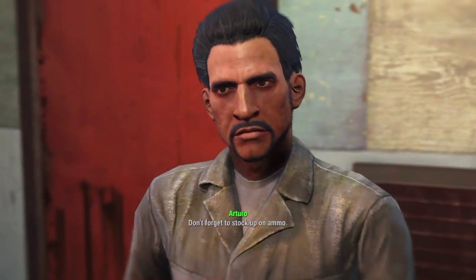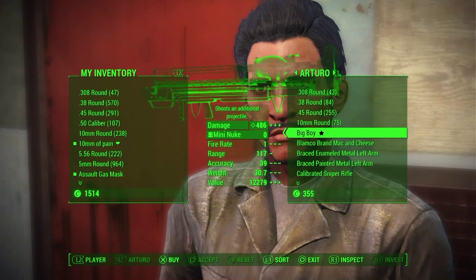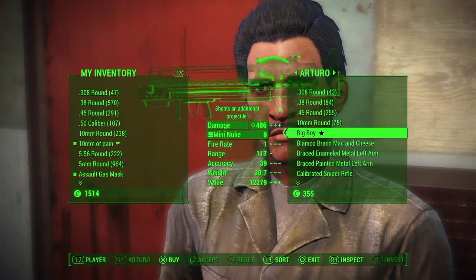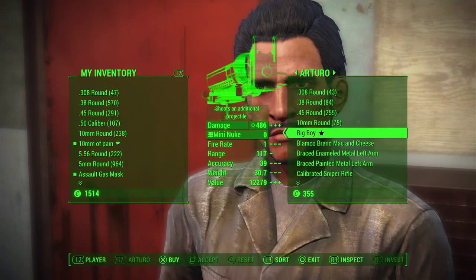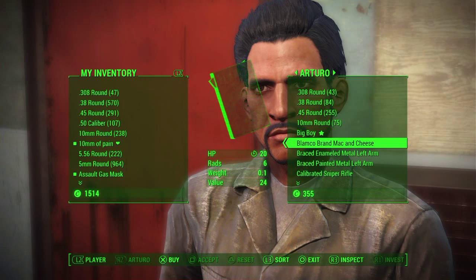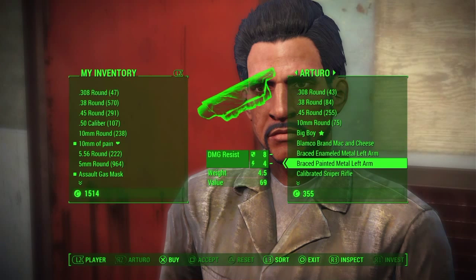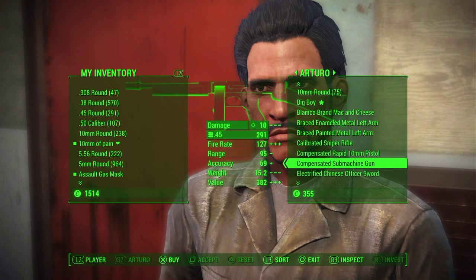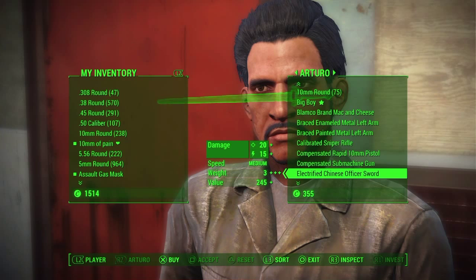Stock up on ammo. Oh, I won't. Where is your? Oh, you have a big boy. Ooh. Oh, I love me a big boy. So, what's the difference between that and there's more damage, I guess. Maybe more range and more accuracy. I can't tell since I don't have one on me. Jeez. Oh, he's got a Tommy gun. Compensated submachine gun. Oh, it's compensated.